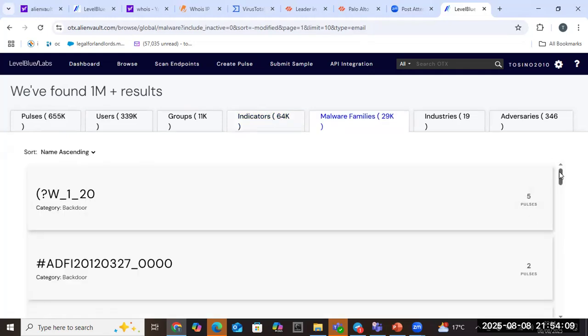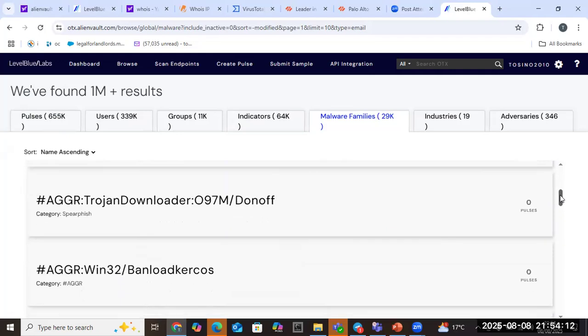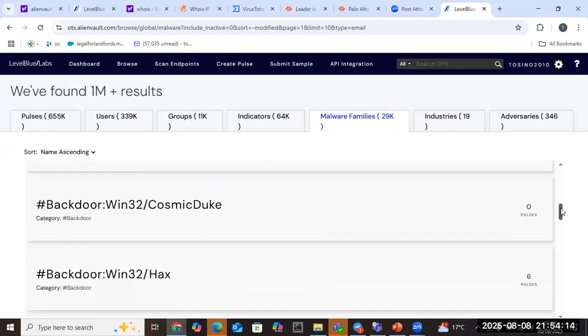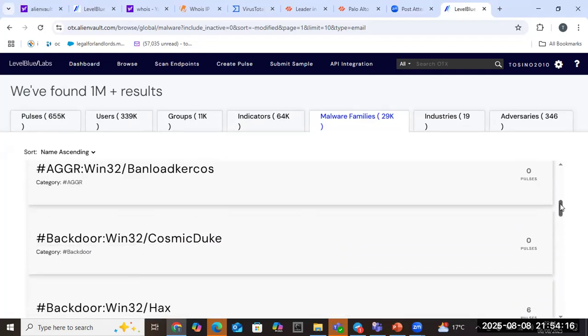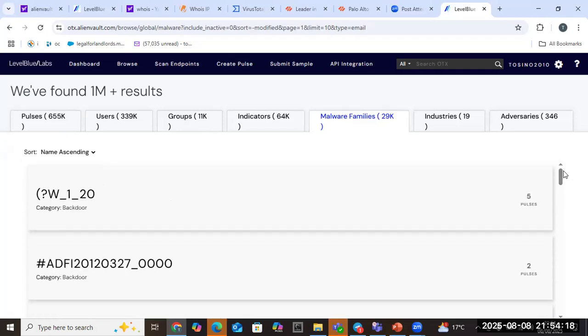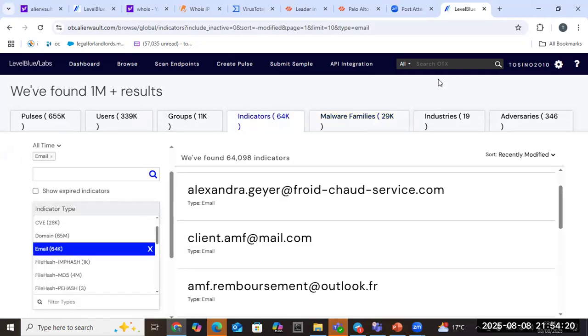These are malware families that we can take some of to the open source and analyze. Let me hide this. I don't want this.